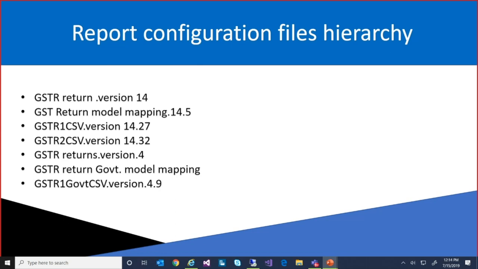There is one file which the government introduced very late, and that is the exempted sales, zero rated sales, and non-GST sales, where only a summary of the transactions has to be displayed. This was not initially introduced by the government, so we have not provided this particular sheet. I think the government introduced this sheet 6 or 8 months back. So except this, everything is available for the return in the Dynamics 365 application.